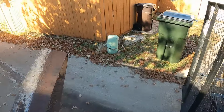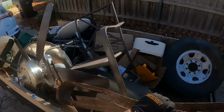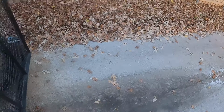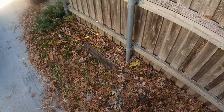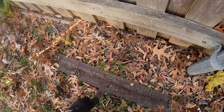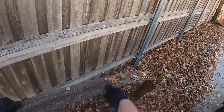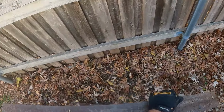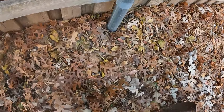Get this on the other side. I don't think this load is going to be quite as heavy as the last one. I've got some stuff that I need to deal with in here, but it should nevertheless be a pretty good one.